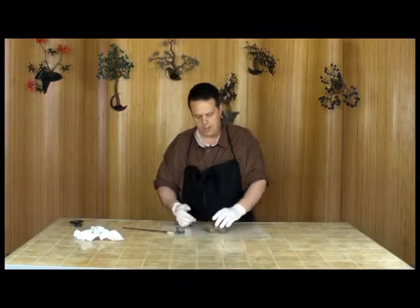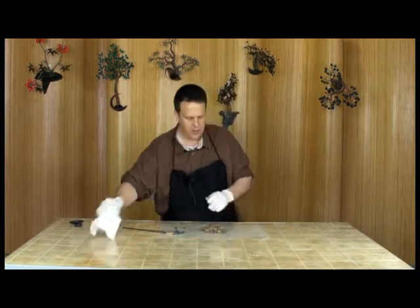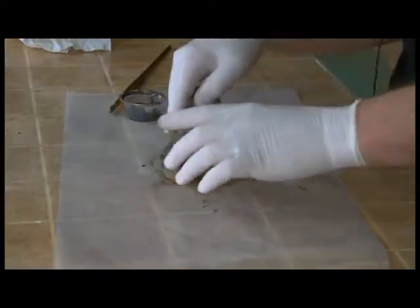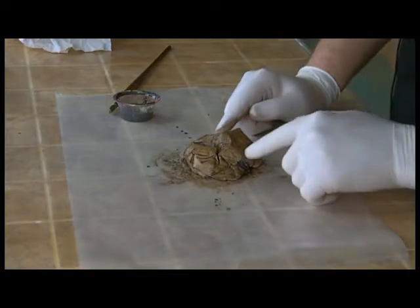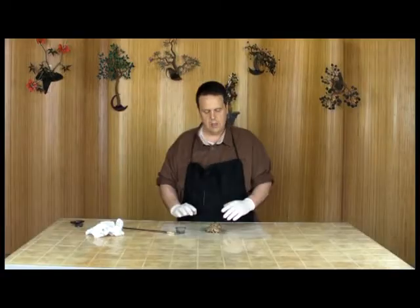So I'm pretty much done here. I'm just inspecting to make sure I don't have any pooled up material. And you'll notice, in these nooks and crannies, that I've got a fair amount of color in there, whereas on the flat areas there's a lot less color. And now I'll let that dry for about an hour.